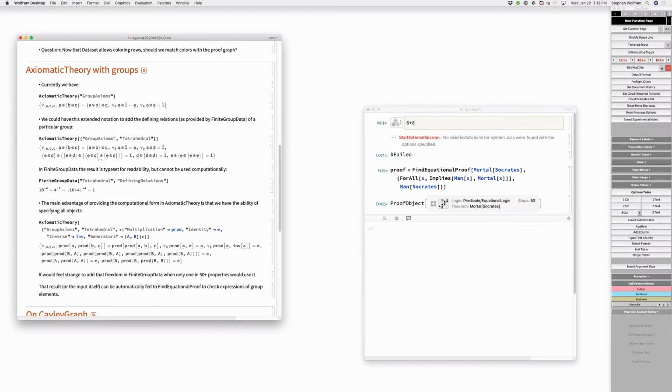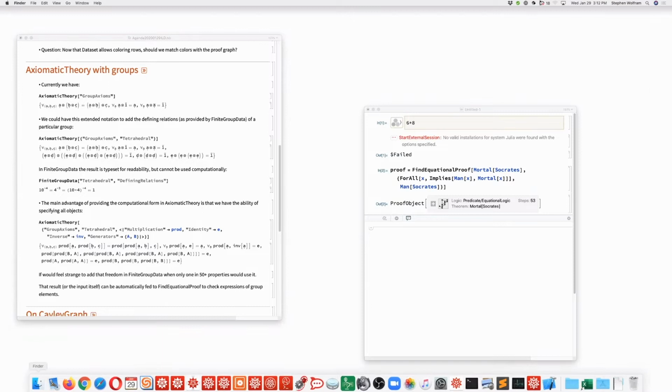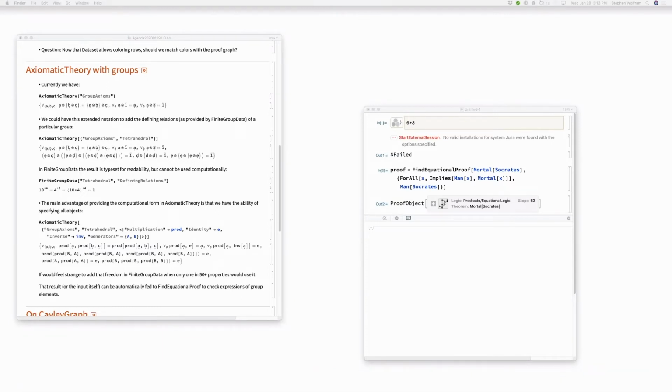So if I want to just reduce a word in the tetrahedral group, for instance, how would I do that with this? Well, I mean, yeah, go ahead. This depends on Wolfram, and we don't think that Wolfram can do that. So Wolfram can prove a given identity. So if you know the result, you can. No, I understand that. I wonder if there's a way that we could figure out. I mean, I think this is clearly simplification in an arbitrary axiomatic system is another interesting problem. Yeah, indeed. I think somebody should look at this. I mean, I'm going to add this to my summer school list. I think that's a good idea.